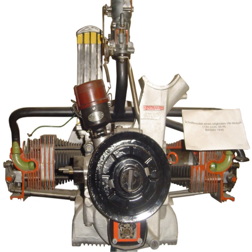Volkswagen AG has officially offered these air-cooled boxer engines for use in industrial applications since 1950, lately under its Volkswagen Industrial Motor brand. Available in outputs of 18 kW (24 PS / 24 BHP), 22 kW (30 PS / 30 BHP), 25 kW (34 PS / 34 BHP), 31 kW (42 PS / 42 BHP), 33 kW (45 PS / 44 BHP), and 46 kW (63 PS / 62 BHP), from displacements of 1.2 L to 1.8 L. These industrial air-cooled engines were officially discontinued in 1991.